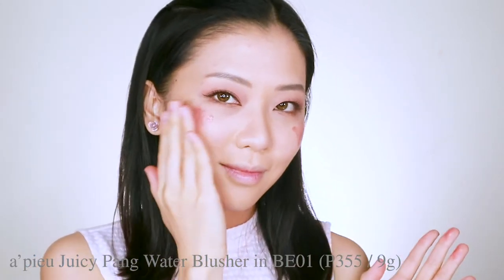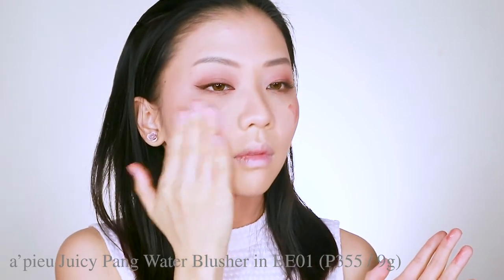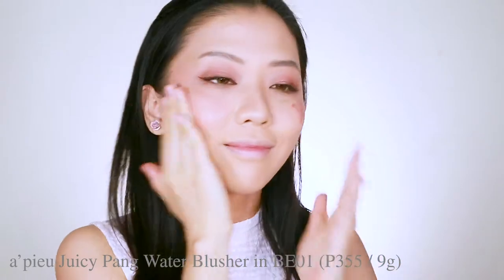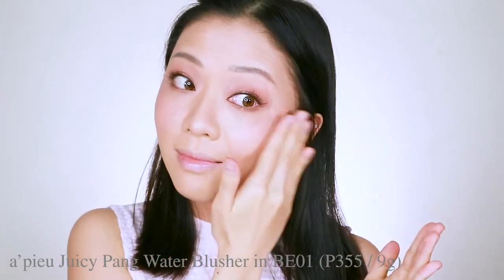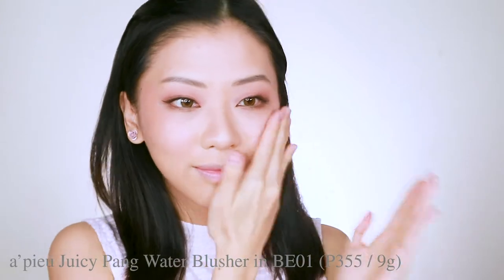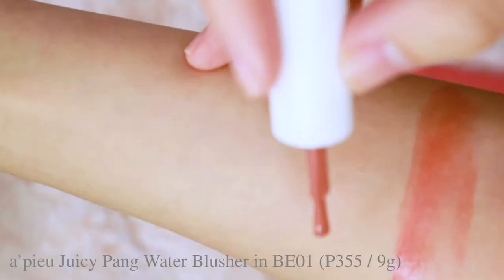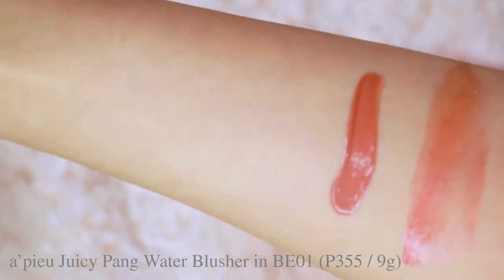The Juicy Pang Water Blusher is a sweet berry-fragranced water blush. In K-Beauty, water blushes are liquid blushes with low to high pigment, but the end goal is always never being opaque — so there is a limit to how you can layer it. While I'm demoing a sheer and lighter color today, the red tints don't really look like dull or cakey makeup; it just tends to look like really strong but still transparent color. While it is typically called a water blush, the texture is much thicker than water, almost like a light syrup.